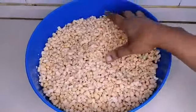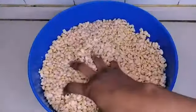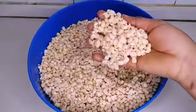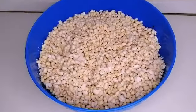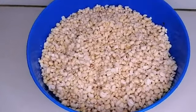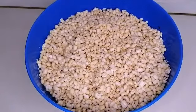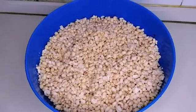And here, after 20 minutes, my beans is well cleaned now. So now I'm just going to add water to it and allow it to soak for 1 hour, because I want my beans to be very soft, so that when I'm blending it, I will not have any problem with it or my blender.